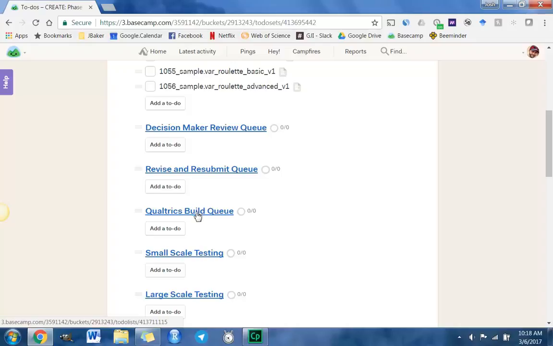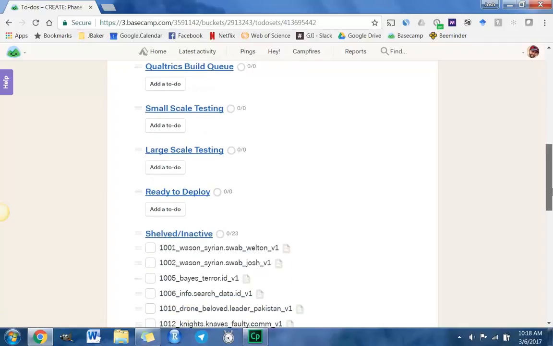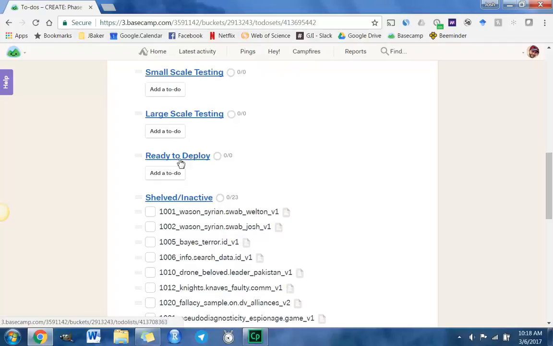Similarly, there's a queue for building a problem in Qualtrics, for deploying problems for small and large-scale testing, and finally, this list called Ready to Deploy, which is where problems will sit once the decision maker has decided that they're ready to be used for Phase 1 testing.